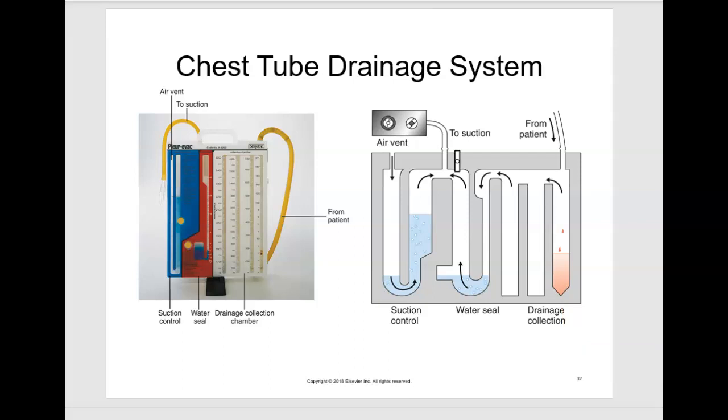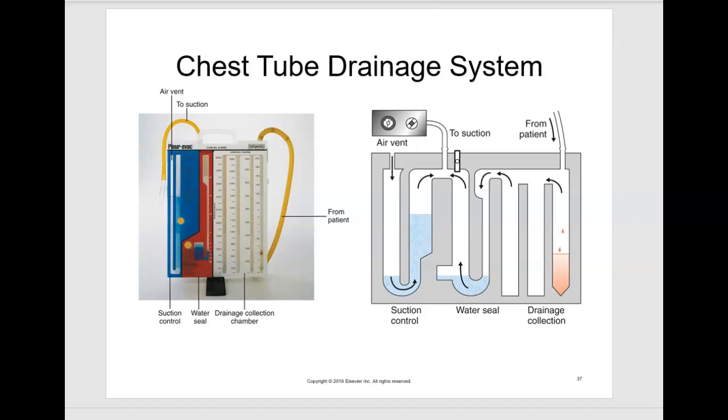So you've come in, you've assessed your patient's respiratory status, you've assessed the system itself, the tubing, junctions, you've assessed the drainage collection. Next, again, we want to make sure that we're regularly checking the water seal chamber and the suction control chamber. Again, the water seal chamber should not have continuous bubbling. That would be indicative of an air leak.